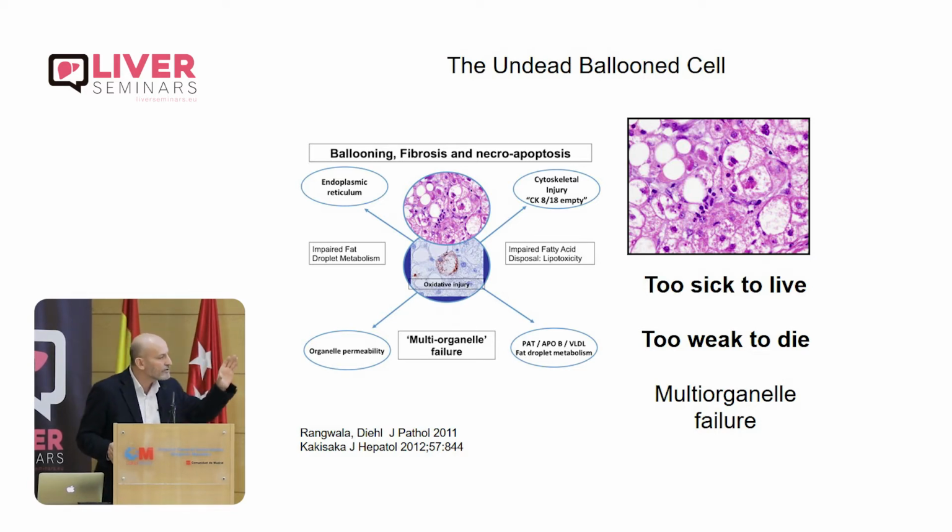It's a failure in the multi-organelle, affecting many organelles, including lysosome, endoplasmic reticulum, and a process losing completely the cytoskeleton, and for us it has been very attractive from the pathological point of view, and also used as a potential biomarker, looking for a biomarker that could give us information on what is happening in the liver and if ballooning is present.